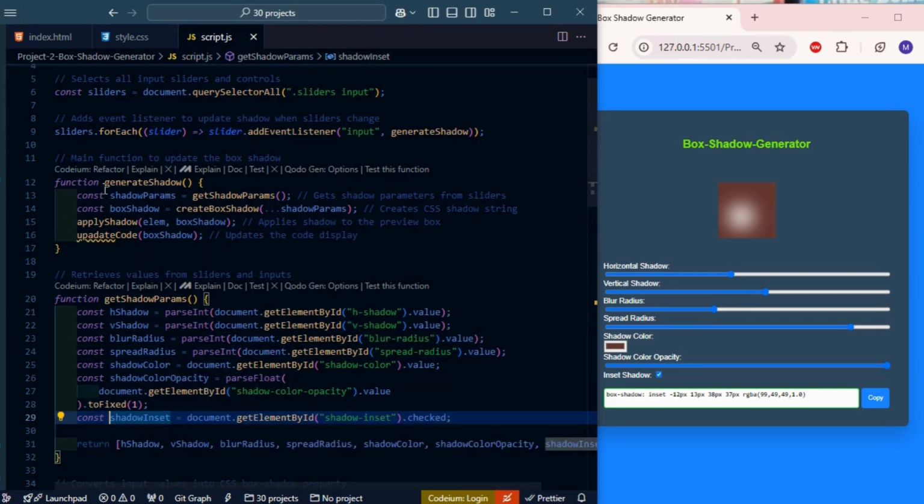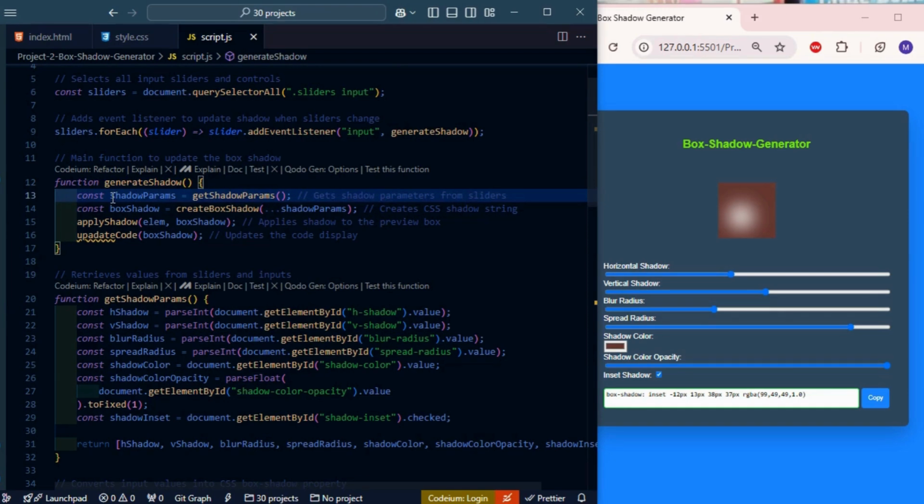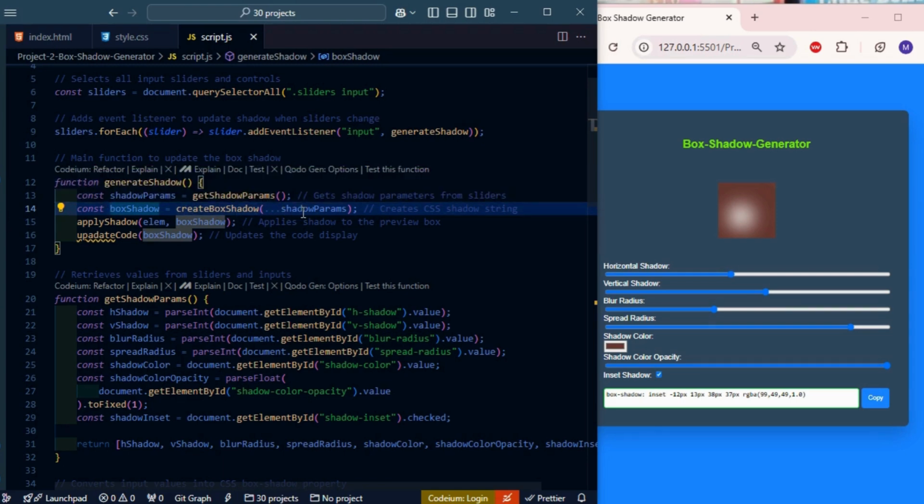The function name is generated shadow, with a constant of shadow params to get the shadow parameters from sliders, and a constant variable box shadow to create box shadow from the three dots shadow params inside of the create CSS shadow string.